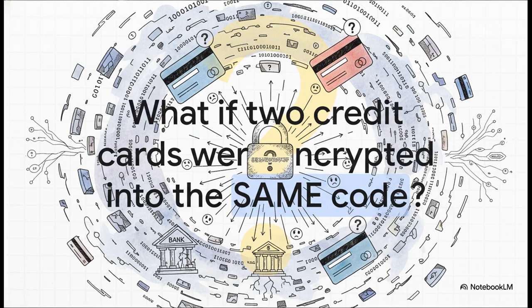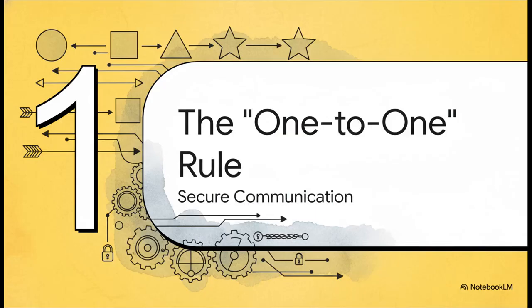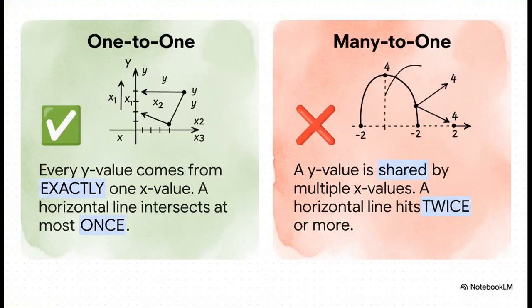And this is exactly why we need a very specific, very special kind of function. So to get around this huge problem, we need what are called one-to-one functions. This idea is, quite literally, the foundation of secure communication. Okay, let's break this down. Over on the left, you've got our heroes, the one-to-one or invertible functions. The big idea here is that every single output, or y value, is paired up with exactly one input, or x value. It's a perfect match. But on the right, you see the many-to-one functions. Here, one y value can come from multiple different x values, and that's the kind of confusion we absolutely have to avoid.